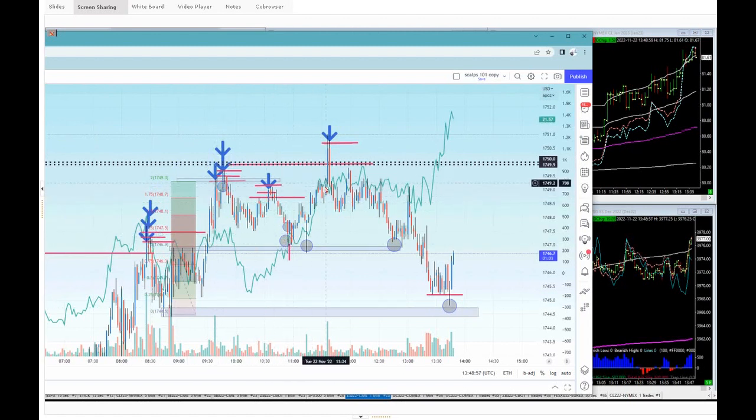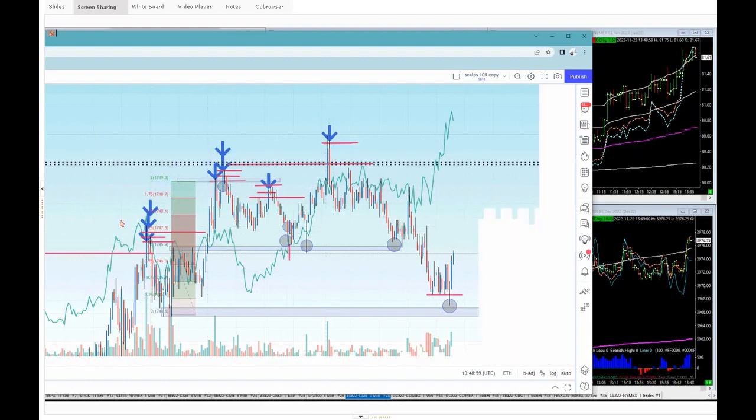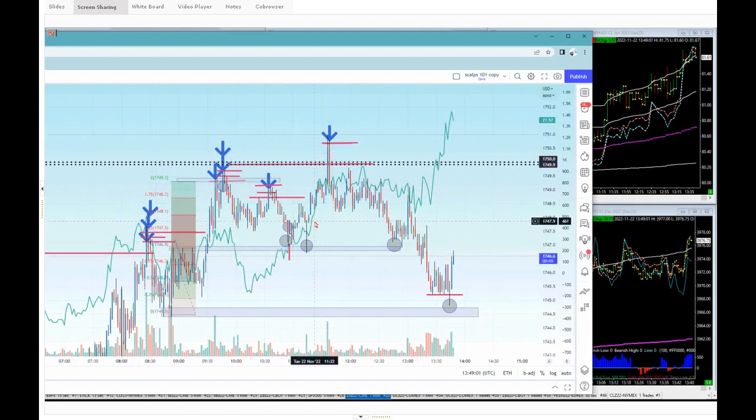Was it a guaranteed premium? Well, bearing in mind that the whole structure hadn't really improved since way back here, this really was a significant premium. Do we have any premium down here? No, none whatsoever. Do we have any discounts down here? Massive discounts. So a nice opportunity to buy into those discounts at those lower prices. For me, when I'm short, I'm going to use that to exit, of course. And that means I'm probably going to miss the buy trade. Well, it is what it is, isn't it?